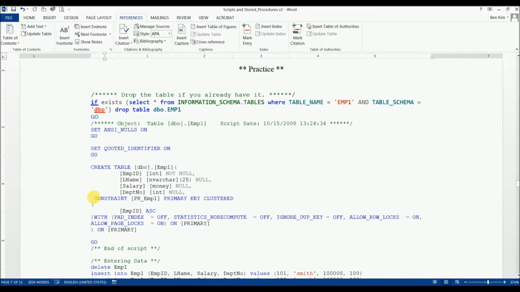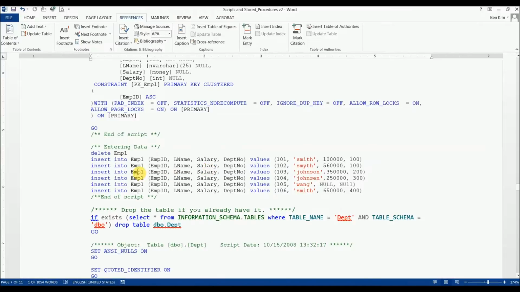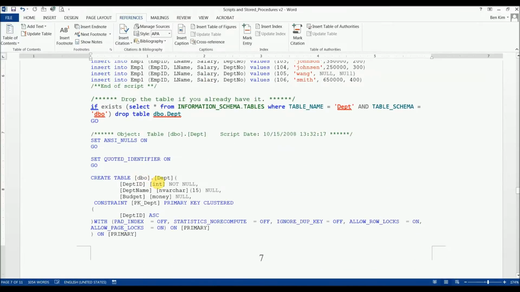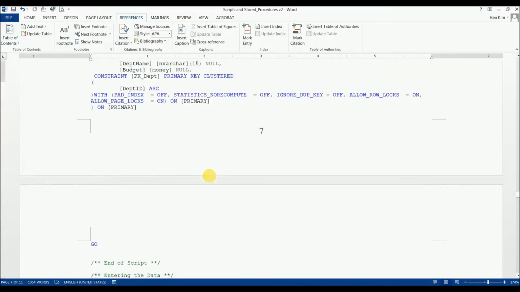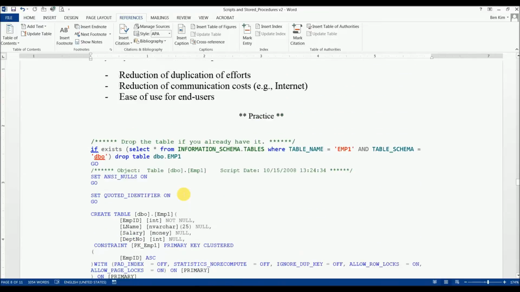All right, so let's create some tables for practice as usual. We're going to create an EMP1 table and also enter data, and then create a department table and enter data. I'm sure you've been doing this many times.